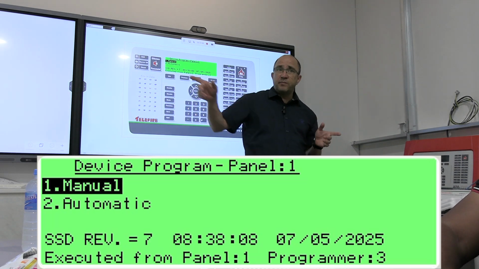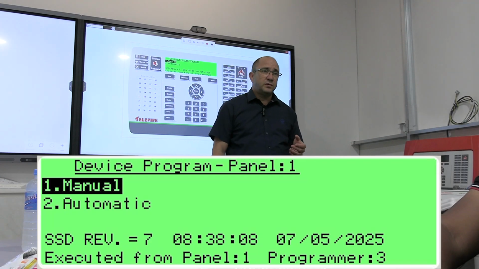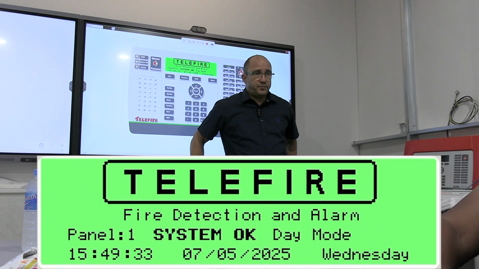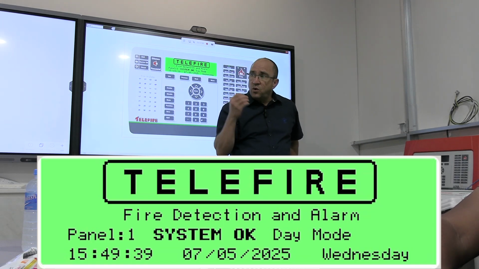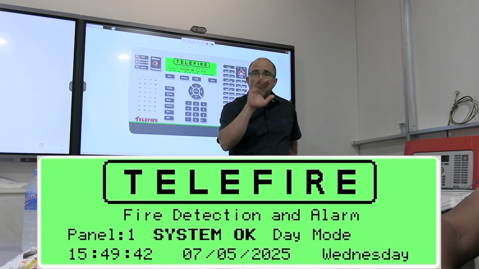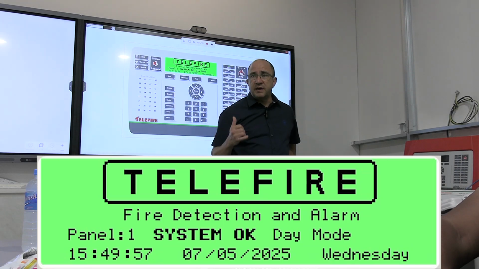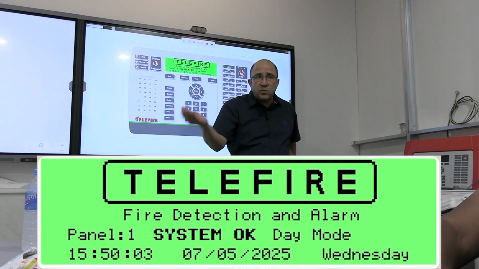These are the detectors. You see room number 1? You must take address number 1 and put it in the room. Number 6, go to that room. Number 20, go to that room. Because I already programmed the control panel and I know that number 1 is room number 1. It's written room number 1. That's one way of doing it. The second way, if you have a contractor that does the work for you, he puts the detectors wherever he wants and brings you the as-made plan showing where he put the detectors and the cards, and then you program according to what he gave you.